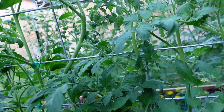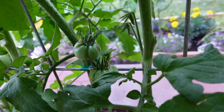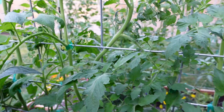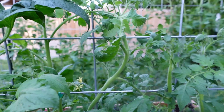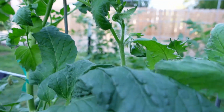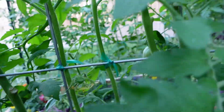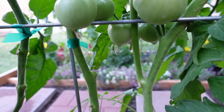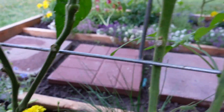Next one up is our Sweet Virginia plant, and this one has fruit right there. New fruit coming on, doing great for us as well. That was not a heavy producer, but I have a feeling it will get to the point where it starts to produce — it's just slower than the other plants. Then we have the Early Girl, which has blossoms setting on. Come on down and you can see clusters of the Early Girl. This is going to be a red tomato that's supposed to be a good producing tomato. We got some good clusters and good growth on those.